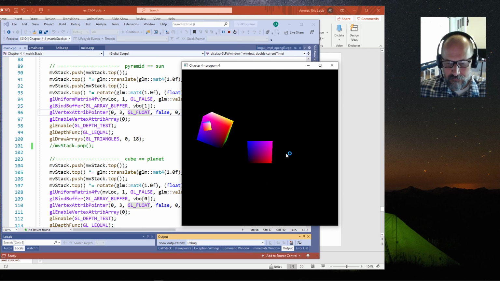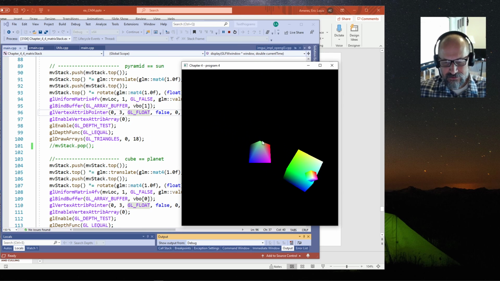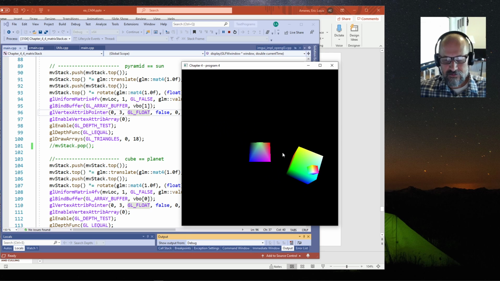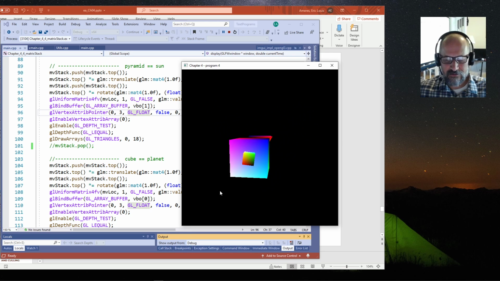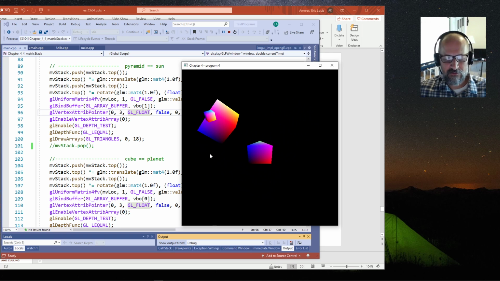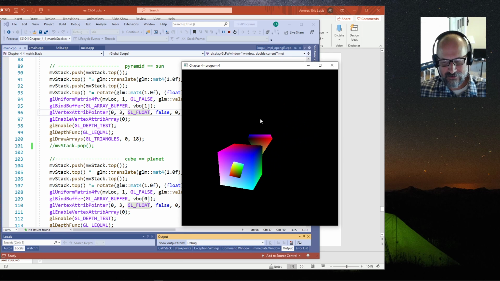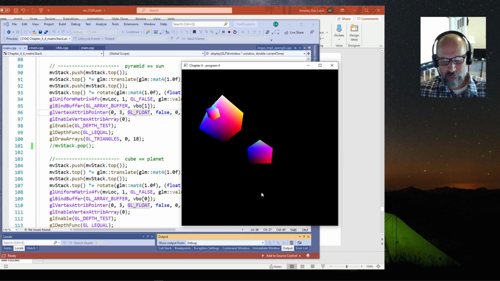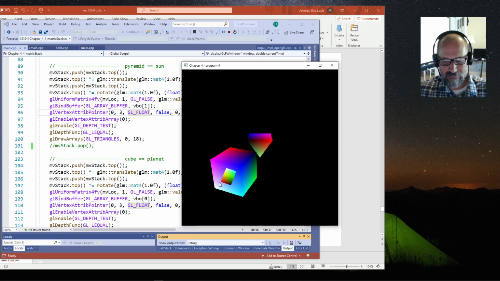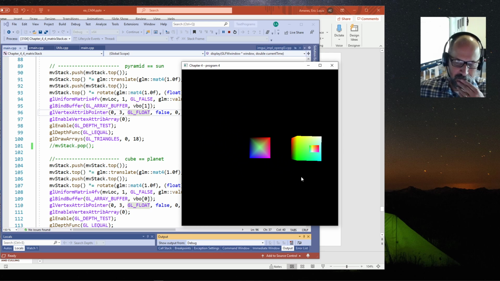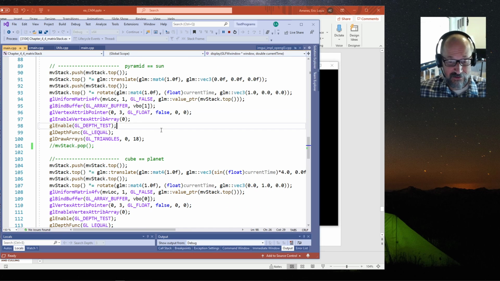So now, as the sun is rotating, the Earth's revolution there is affected by that rotation. So you see it's kind of going up and down in what looks like sort of a figure 8 pattern based on the relationship between the two. Right. Far more complex. Let's make it even more complex.